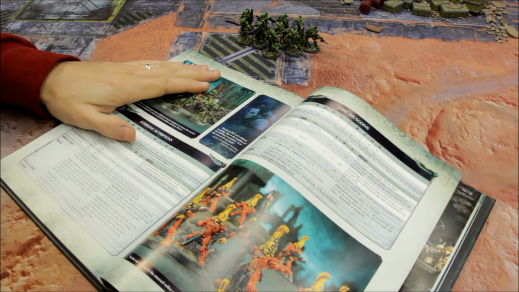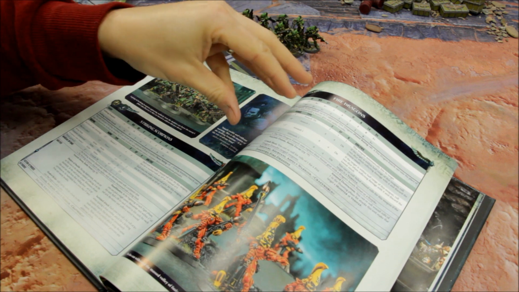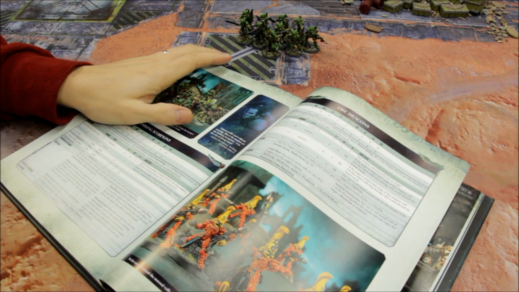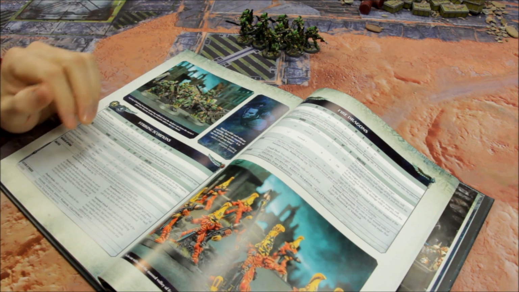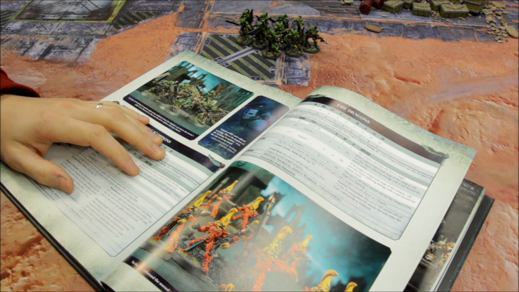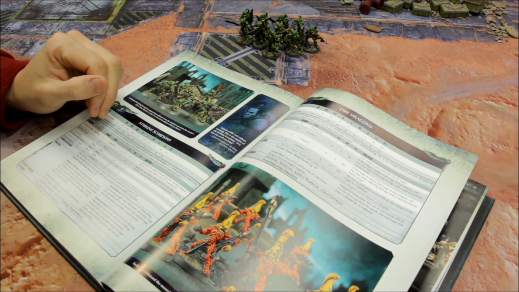So the primary use for these then is characters, and the ability to deep strike, land behind the enemy lines, single out a character somewhere, and charge them in. Fantastic if you're able to do that. I'd happily charge them in against a tactical squad, no problem at all. They should have the edge in close combat against like a 10-man tactical squad. We're going to roll that up in just a moment. So that kind of target as well.